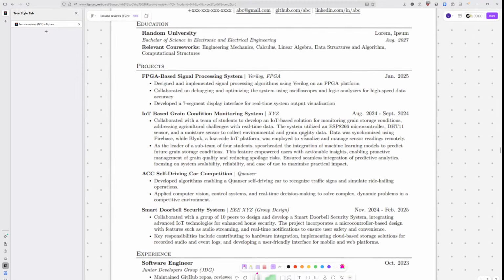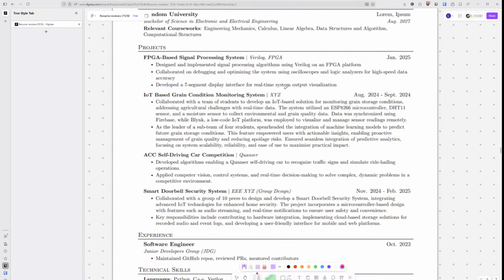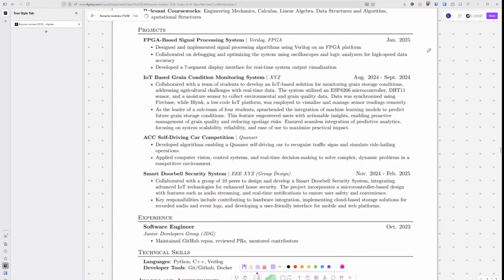No one uses Verilog in their personal product, but I like to see that. Okay, electrical engineering. Okay, FPGA, Verilog. Yeah, that makes sense. Collaborated on debugging, with oscilloscopes and electrical analyzers. Okay. IoT based. Okay, so all right, this one is interesting.